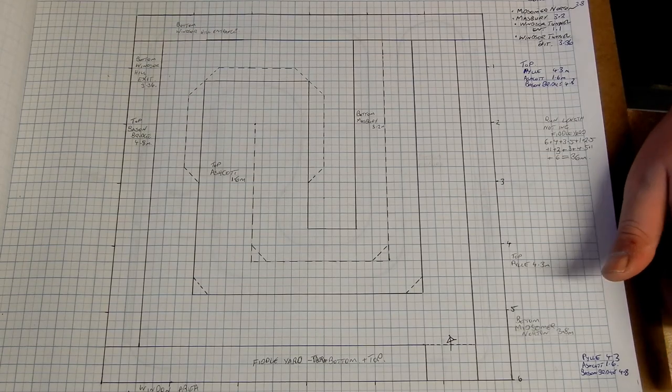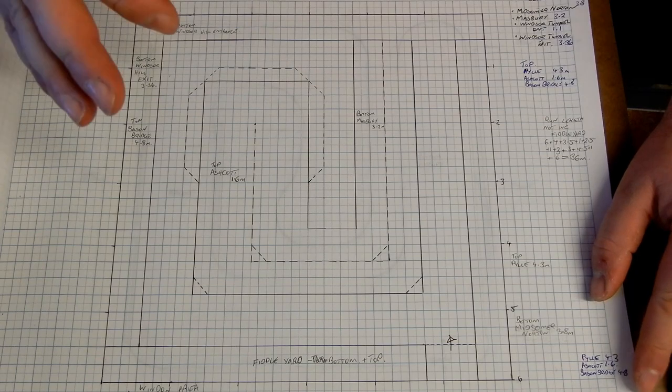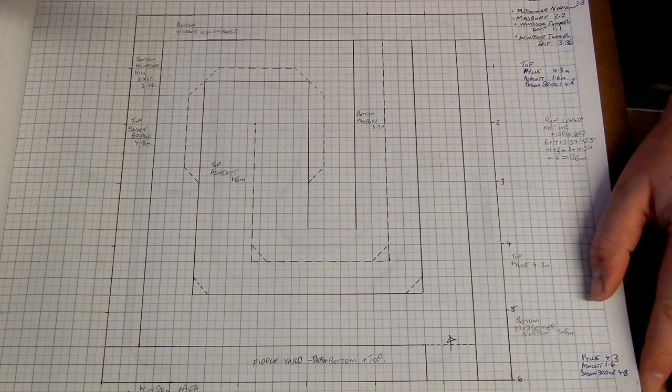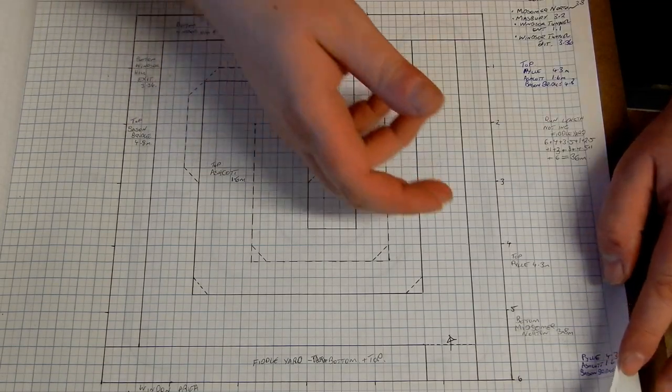So why are we doing a double deck layout? Well, for two reasons. I like my branch line trains. I like my single track sort of trains that go somewhere, hence why I've got my cement plant, for example. But I also like my main expresses. Now, the only way I can really run both of them in a nice sort of layout is to have two. And what better way to do it than a double deck layout?